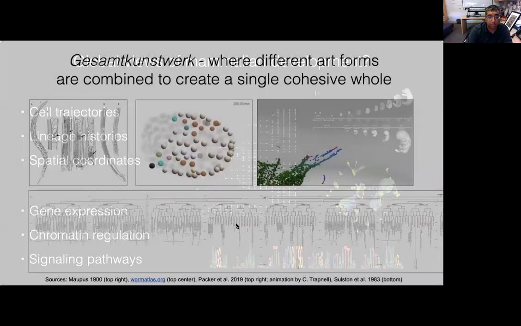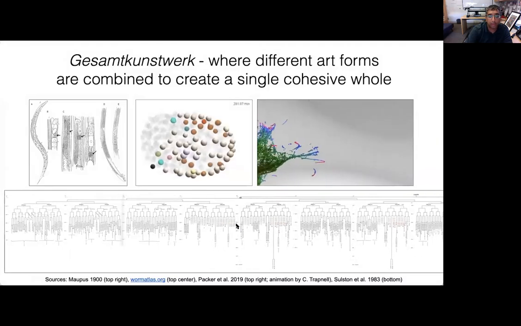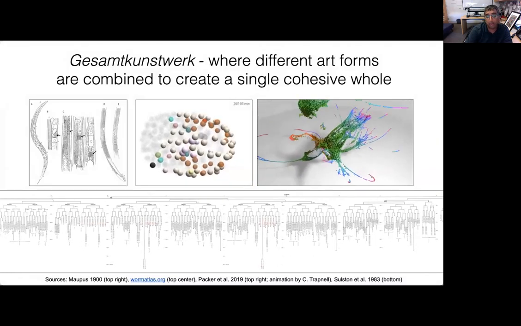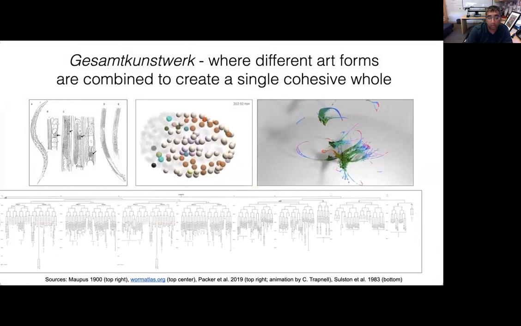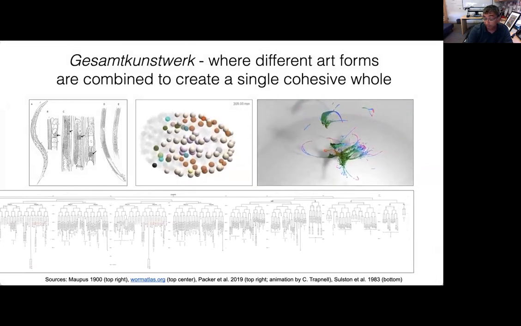And really, this is something that we've only been able to do in the mouse, and in the worm even, in the last couple of years, where even the Sulston lineage, which had lineage and spatial information, didn't really have the molecular information. It's only in the last year or two that work from Bob Waterston and John Murray and others has pulled this together. And so this German word Gesamtkunstwerk summarizes what I think we as a field are trying to do for major model organisms, which I think will support a lot of discovery going forward.